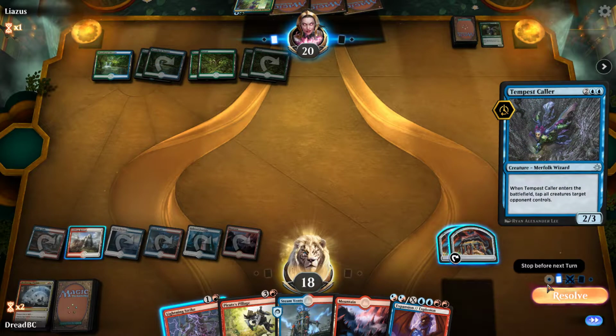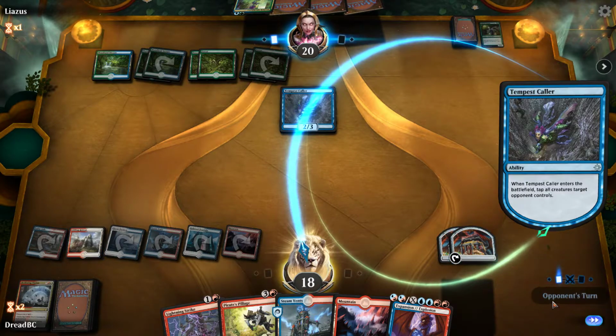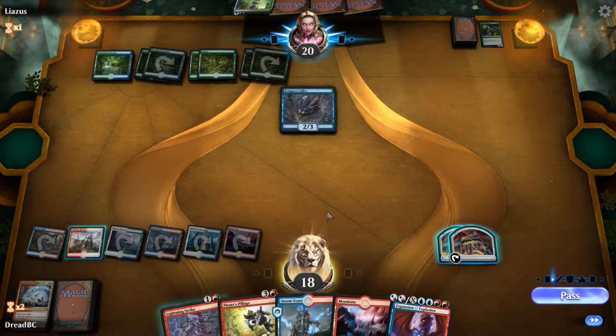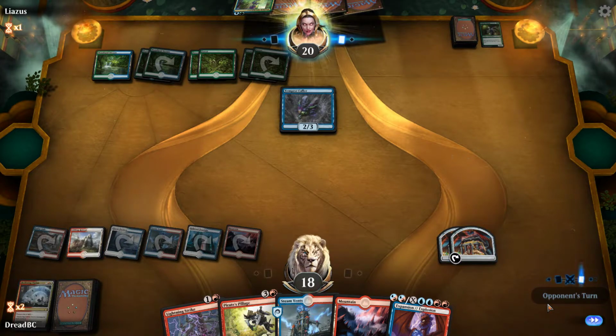Tempest Caller. Okay, that's not going to get a whole lot of value against us. It's probably good to go ahead and just run it out. If he wanted to be funny, he would have tapped his own creatures. That would have made me laugh, because you know I'm not attacking with anything.